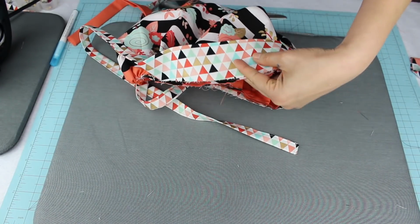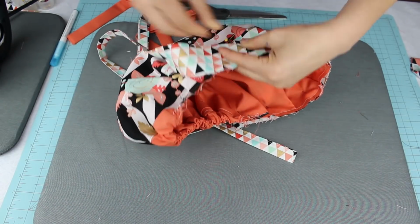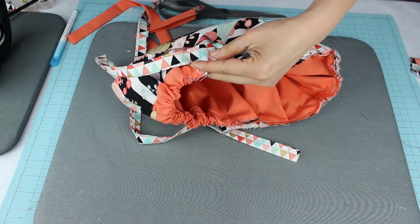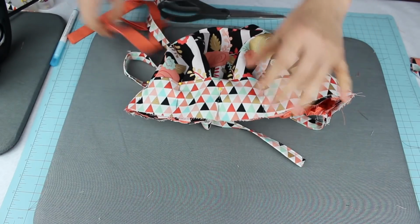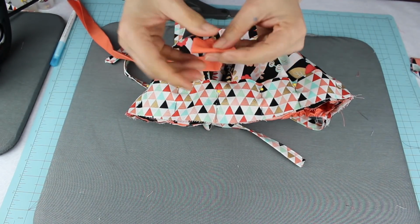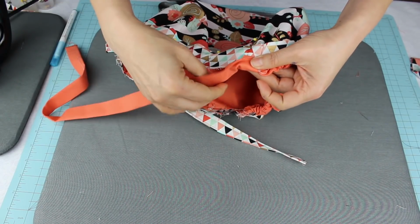Now we can just sew it like that, and if your sewing machine has a zigzag option, you can zigzag it, or if you have a serger, you may serge it, but I like to place a folded piece of fabric to cover the stitches. Also, if the hat is too big, we can fold that area and it still looks beautiful.